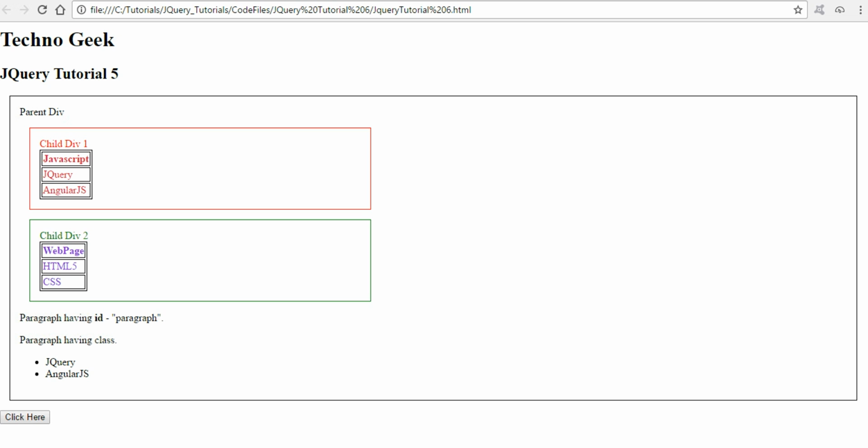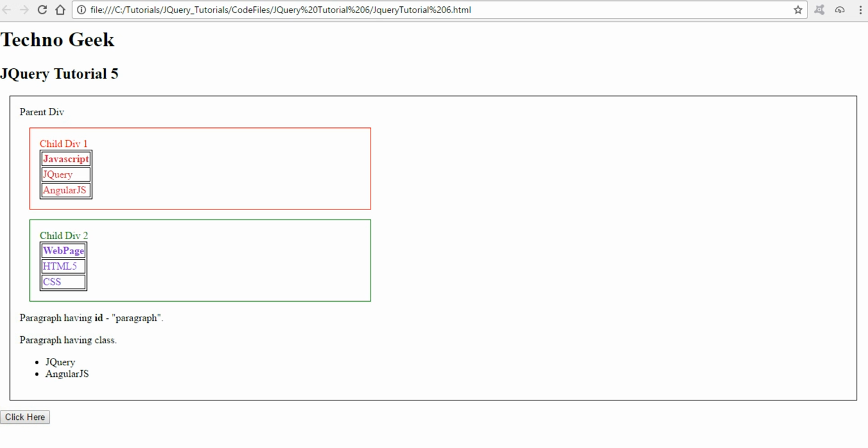The area bounded by border green is the child div 2. Both of these divs have a table inside them. Then this parent div also has two paragraphs and an unordered list. And there you have a button.